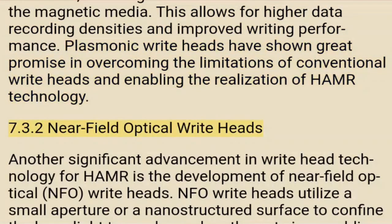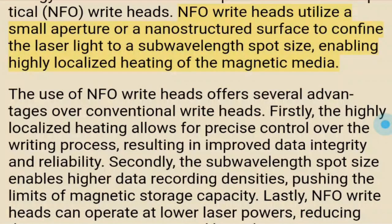7.3.2 Near-field optical write heads. Another significant advancement in write head technology for HAMR is the development of near-field optical (NFO) write heads. NFO write heads utilize a small aperture or a nanostructured surface to confine the laser light to a subwavelength spot size, enabling highly localized heating of the magnetic media.